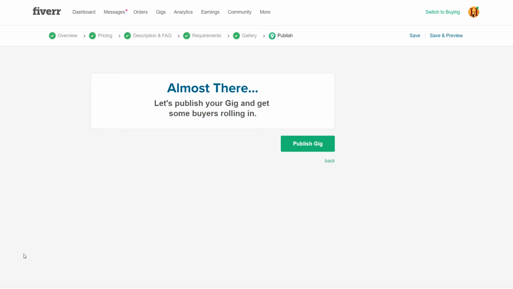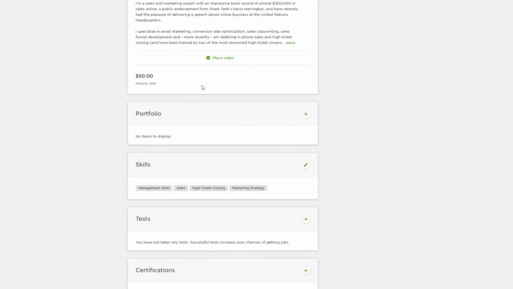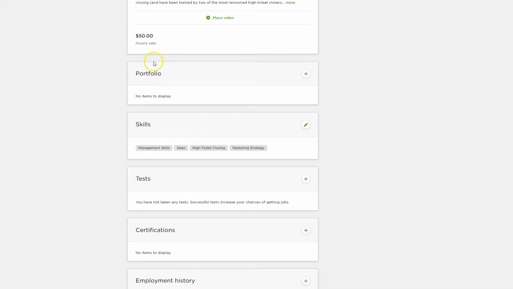Now let's have a look at Upwork, which is quite the opposite. So here we are on Upwork.com. Now the first step before you go searching for jobs and browsing job posts is to create your profile, which is very similar to filling out a resume, or it can also be compared to filling out your profile on LinkedIn. In fact, it's very similar. You've got a summary statement right here that describes what you are and who you are and what you're good at. Then you create an hourly rate.